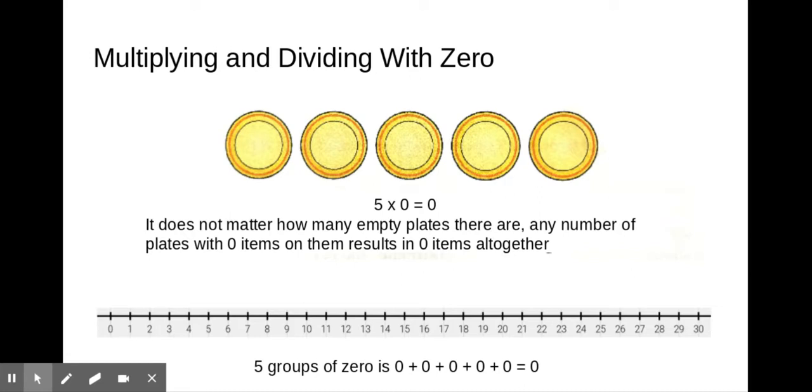In grade 5, students' understanding is extended to explore multiplication and division with 0. 0 as a factor can often cause challenges for students. Students are encouraged to reason and discuss patterns they notice. The example on the screen highlights how modeling using concrete manipulatives or number lines will also help develop understanding.